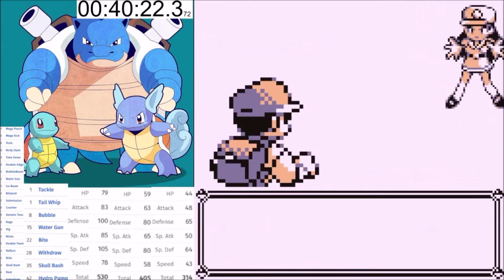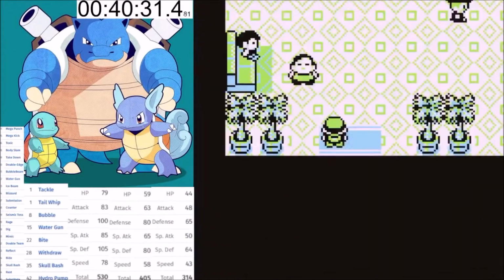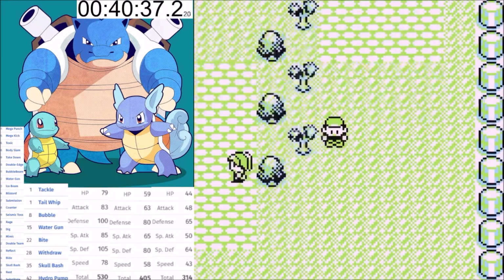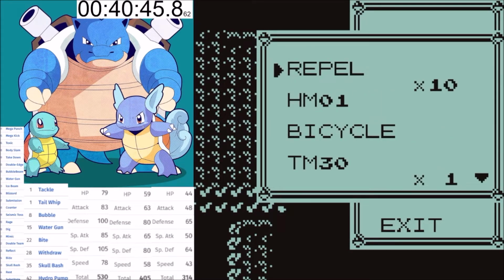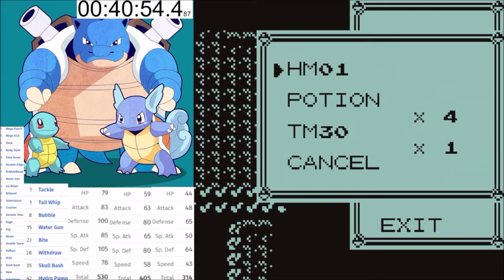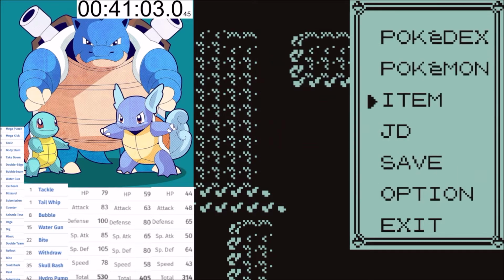And now we're going to knock out this stupid Meowth. Meowth is one of my least favorite Pokemon in Generation 1, probably because of the anime. It's just annoying in the anime. And why did I heal here? And okay, so now switching up the repels. And I'm taking forever doing this. I should probably pause the time here. But okay, so now we have repel activated.